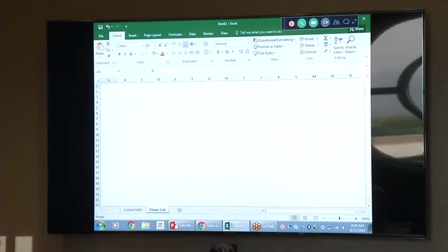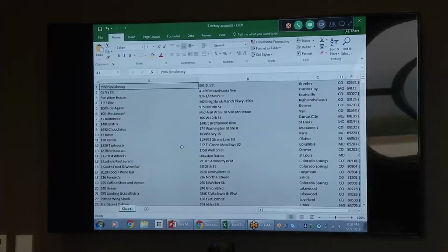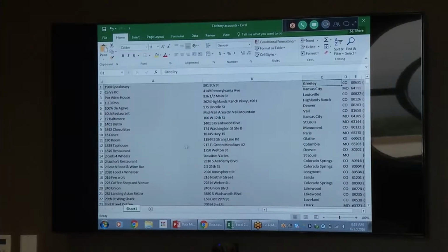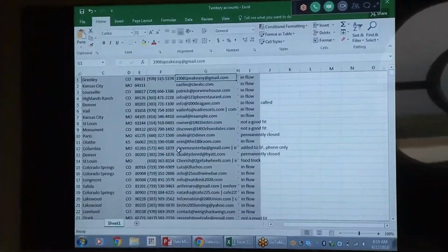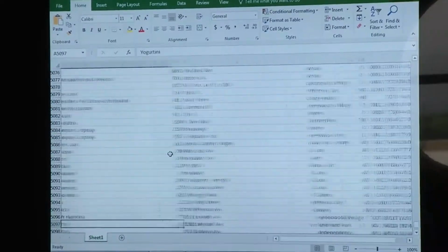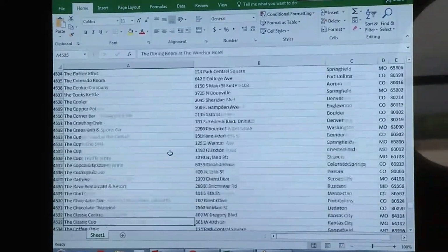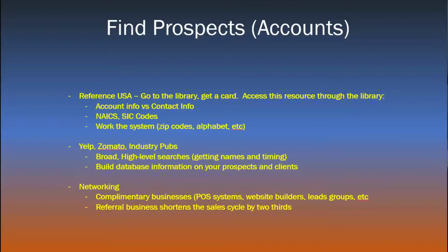Now, I'll go ahead and pull up one of mine here. Here's one that I've created. I've got the name, the address, where located. I'm getting email addresses, contact information. As you can see, it's pretty extensive. 5,500 over a territory. And this is stuff I pulled from data.com. The next process in this is finding context. So anyway, that's sort of a basic overview of how we can generate chase lists, okay?